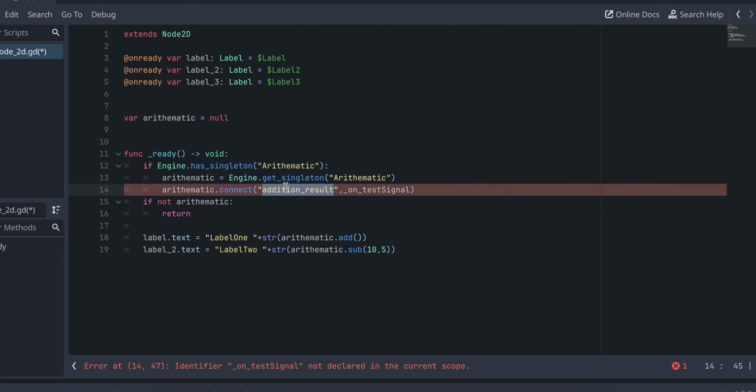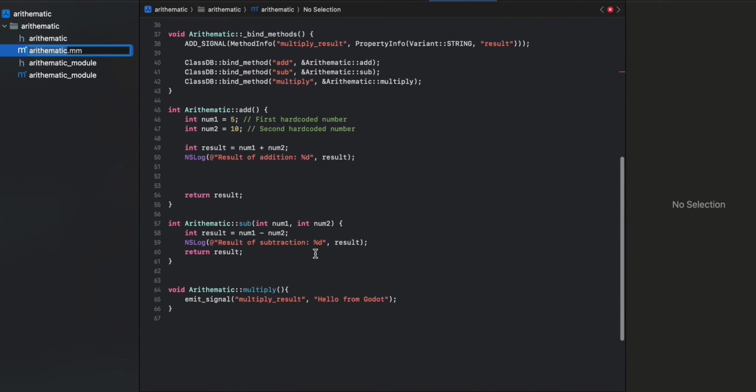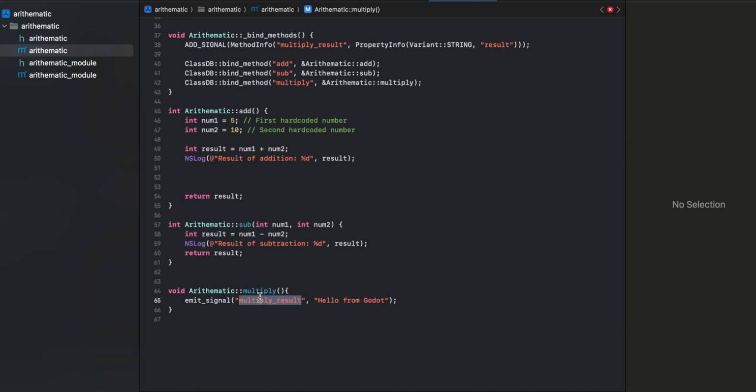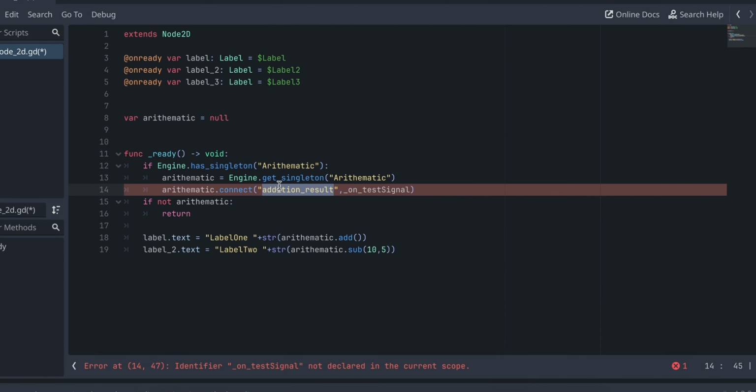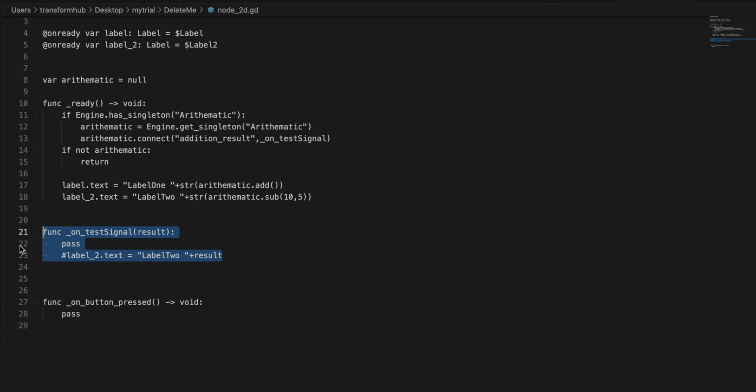And here I am registering our signal. Now our signal name was not addition underscore result. Let's see what our signal name was. If I come over here, it was multiply underscore result. Again, the name can be anything. And for this I have to override a method. Now this method name can be anything, so I'll just copy this method as well, which I have created.